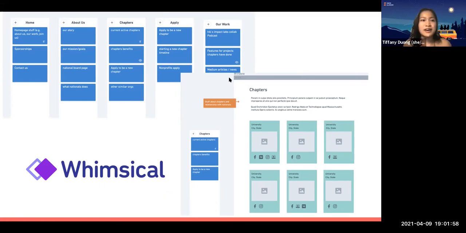So talking about the homepage, I'd want to show the sponsorships. On the About Us page, I'd want to show our mission and goals. And then on the right side, you can see how I've started to lay out how these different pages would look. Especially with a tool like Whimsical, you can easily drag and drop the different logos or components you'd want, label them, and have all the different lorem ipsum that you might need.